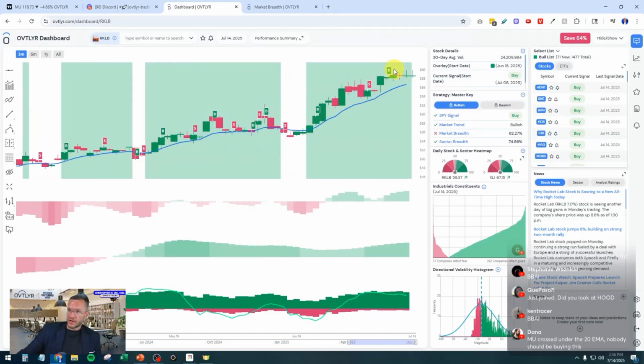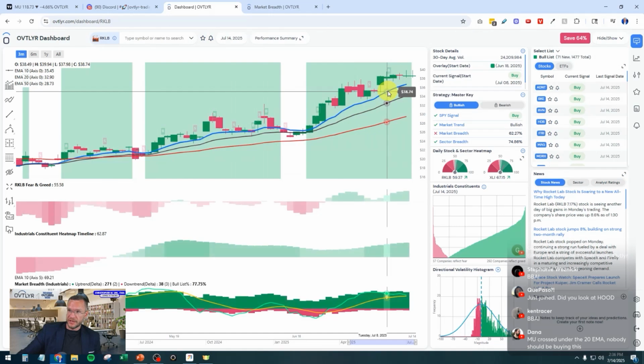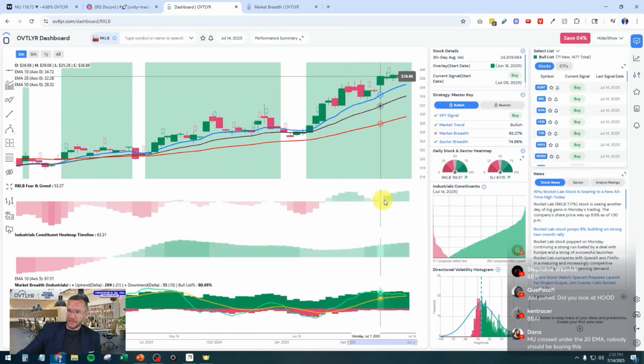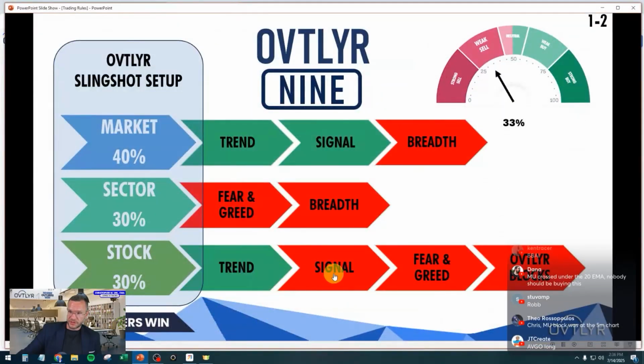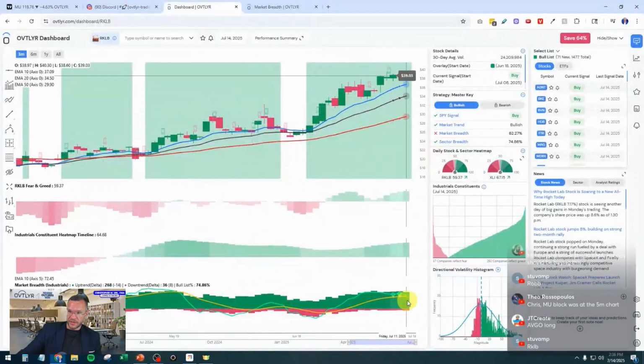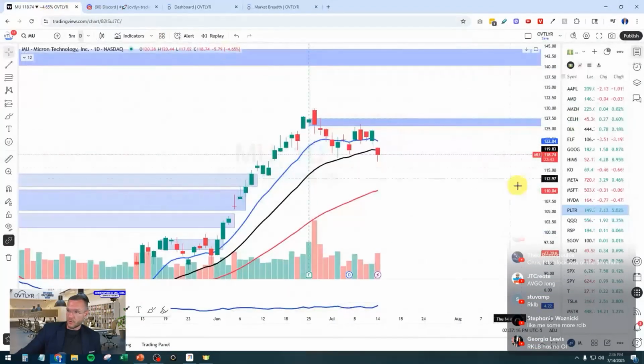All right. Rocket Lab has a buy signal that came just last week on Tuesday, 10 over 20, price over 50, getting more greedy. Now, like I say, this is in the industrial sector. So the trend is good, signal's good, fear and greed's good. Let's go over here to the sector real quick. Not crossed bearish just yet. And the sector average fear and greed score is continuing to grow. So that is bullish and bullish. So now let's go look for any order blocks on top of here.